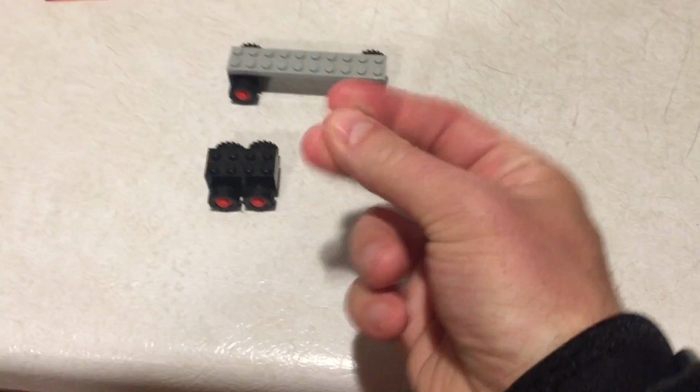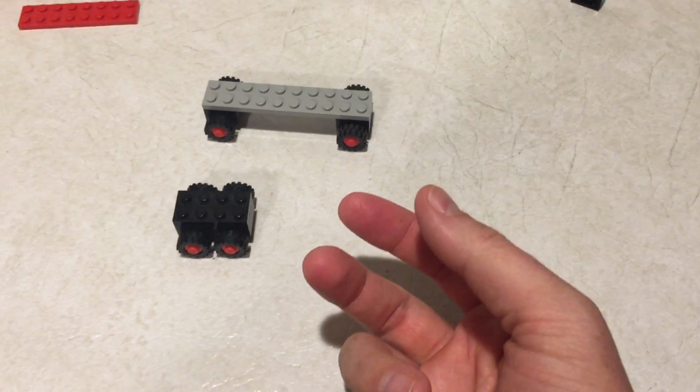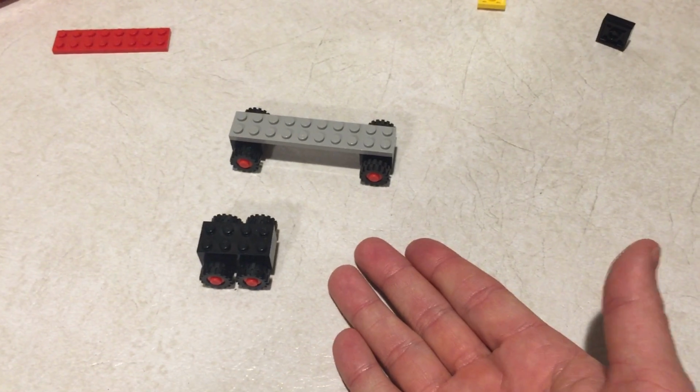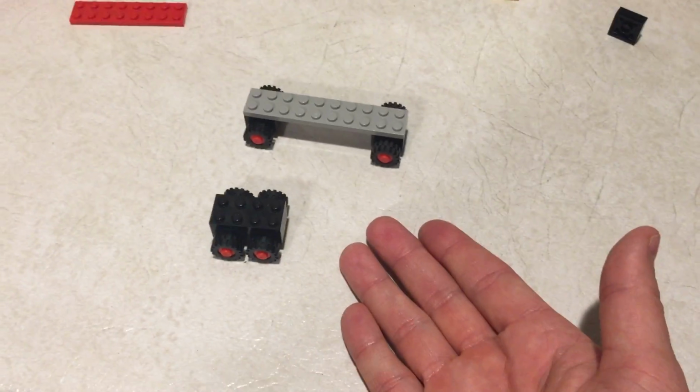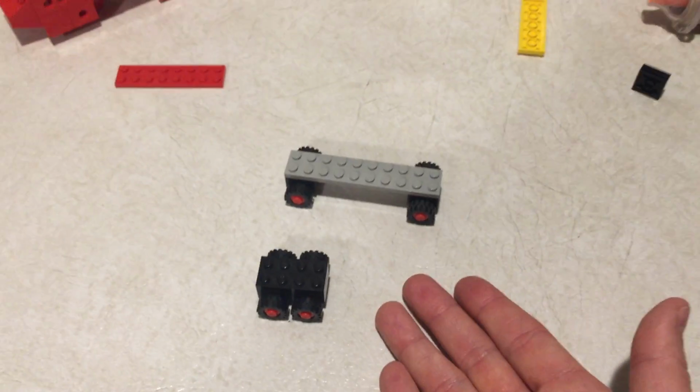Now, you can't feel what I'm feeling with my hands. You don't get that tactile sense just by watching this video. You can do this at home. The Lego company has made it so that these are available internationally for the low, low price of way too much money. I cannot believe how much money I think my parents used to spend on Legos.